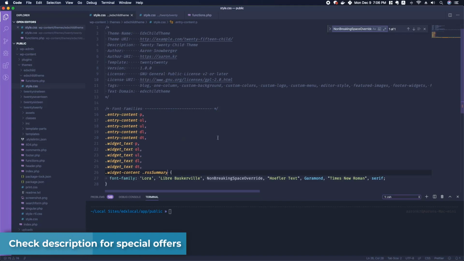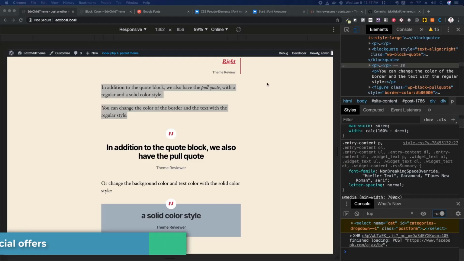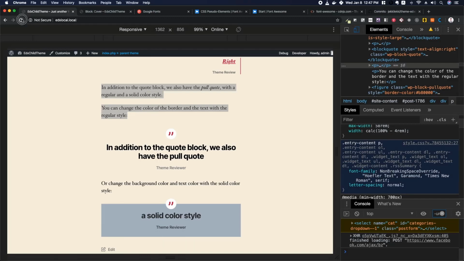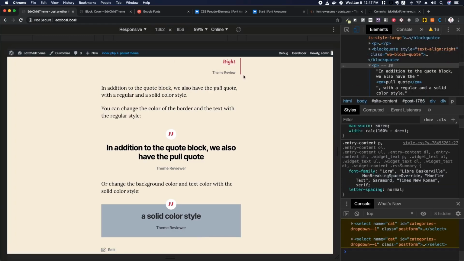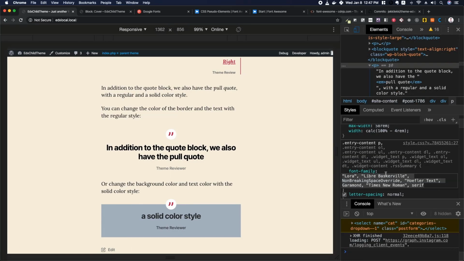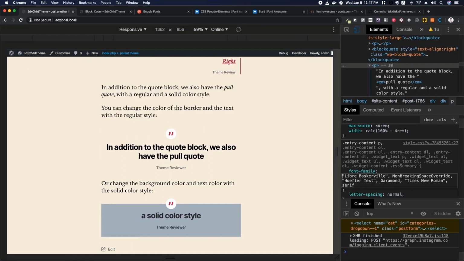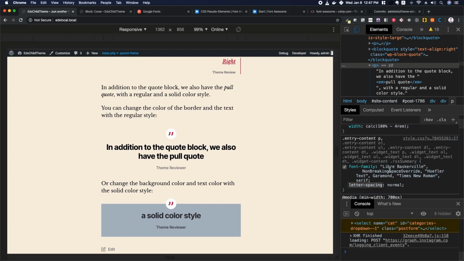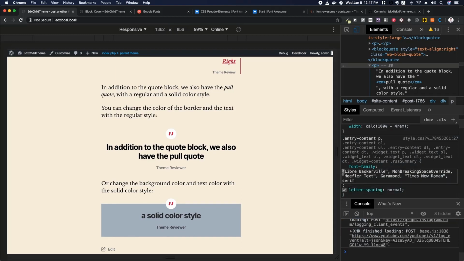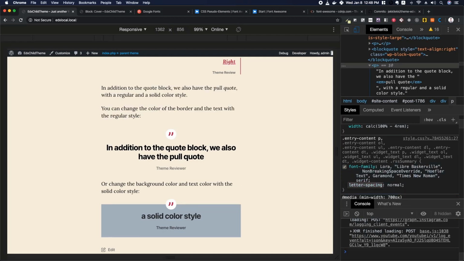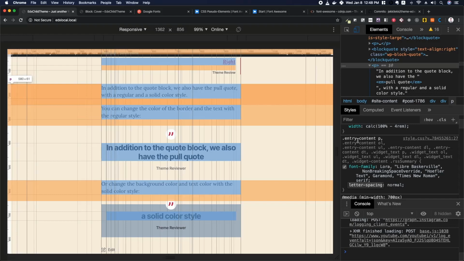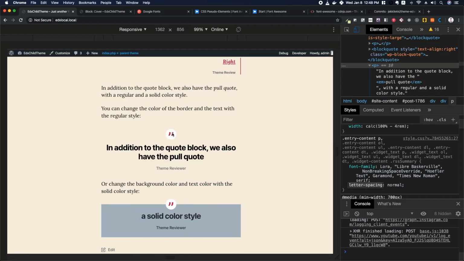Let's save that, and let's go back to our site and see if that has affected what this is going to look like. And look at that. It changed it to just what we wanted. Now our font family is Lora. So if you inspect this again, you can scroll down here, and now we can see we've got Lora and Libre Baskerville in there. If I delete Lora, then it'll change to Libre Baskerville, which is the second one in line right there. So now you can choose between Libre Baskerville or Lora for that font.